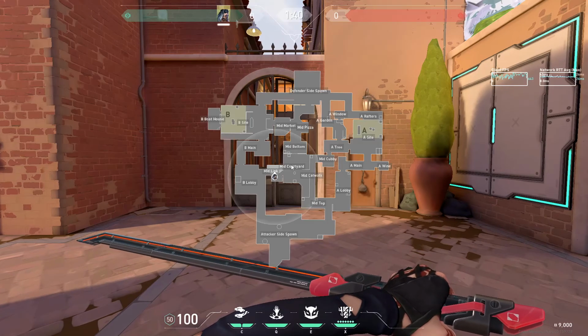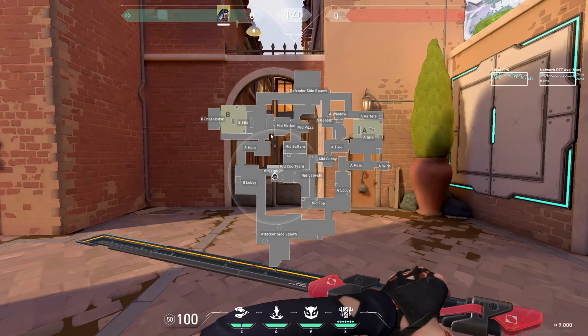Hey guys, so there are two variations of a godeye for B that you can throw from midlink. One lands on this corner and clears logs, and I guess here. And then one lands and clears market.